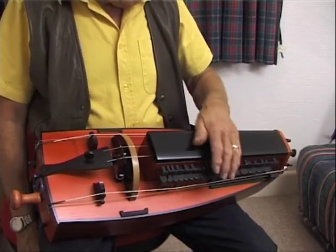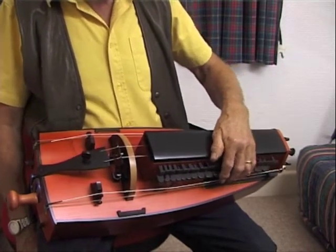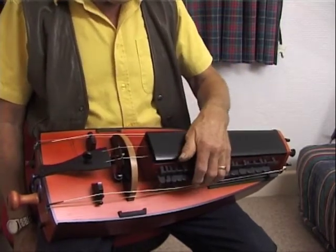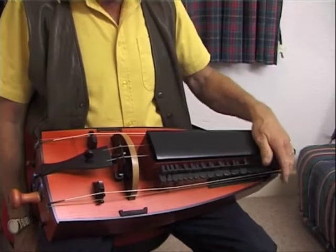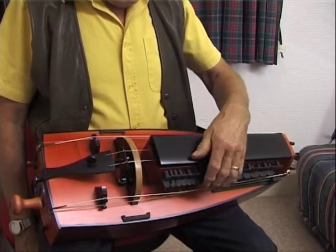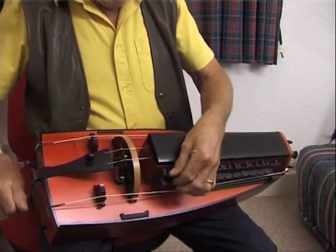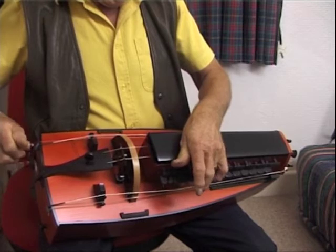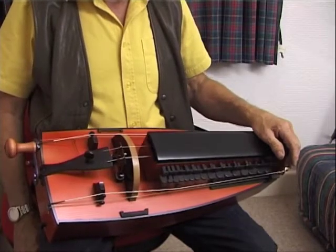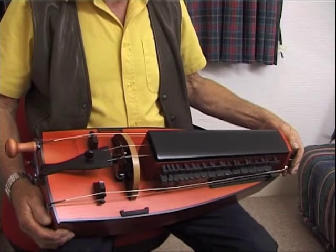So all in all it's got a lot going for it — I quite like it. Admittedly I can't think of any tunes that I play in the French repertoire that would need to go all the way up there. But then hurdy-gurdy is much more than an instrument that just plays the French repertoire, and I'm sure there's lots of scope for invention and experimentation up in the high end. What's not to like? So this is a Robin and it's in DG, and I rather like it. Thank you very much.